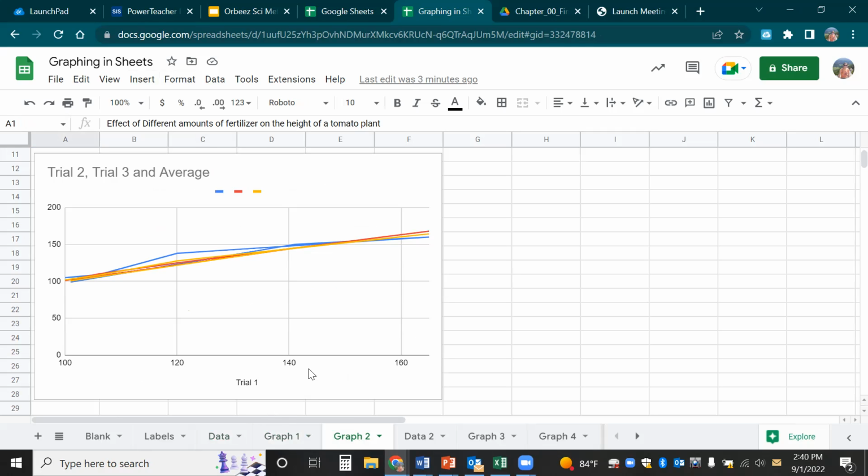But right away, you should realize that it's kind of odd looking. All the lines are clumped up on top of one another. You've got this weird legend here, a bad title. Essentially, the data doesn't even really look accurate. And this is because the way that you've highlighted it, Google Sheets is not interpreting correctly. So what you want to do is think about, what do you actually want to show the viewer? What's the data that's going to help them to best analyze what's going on with your experiment?